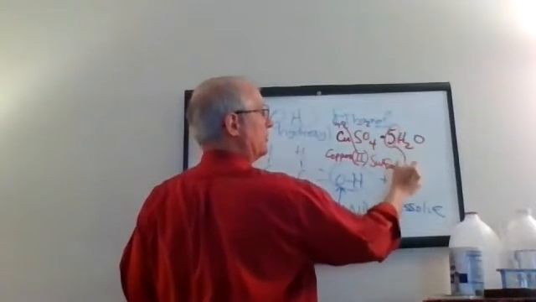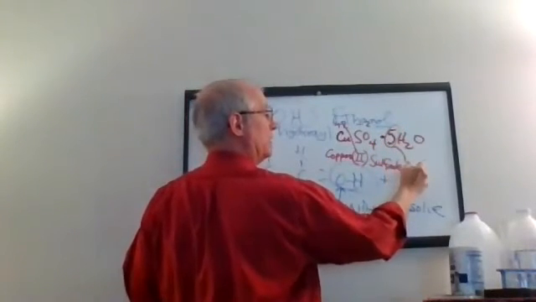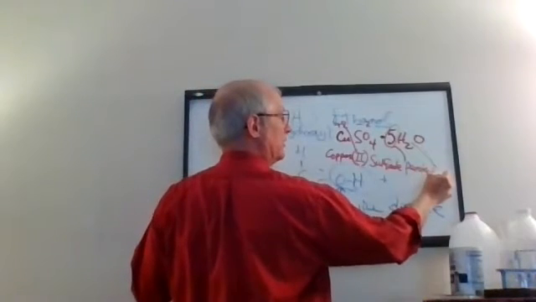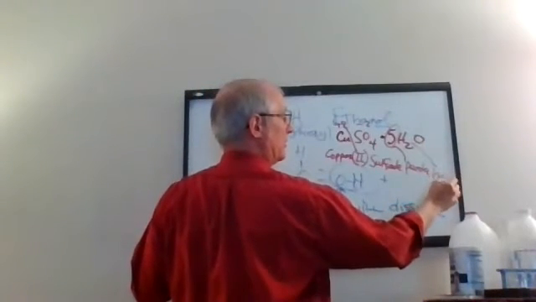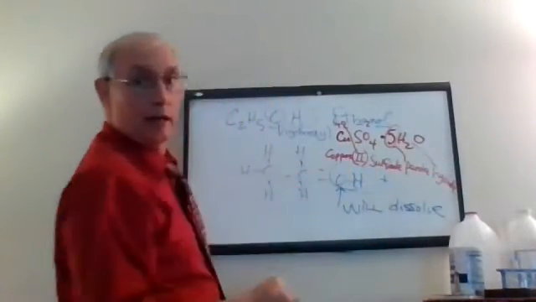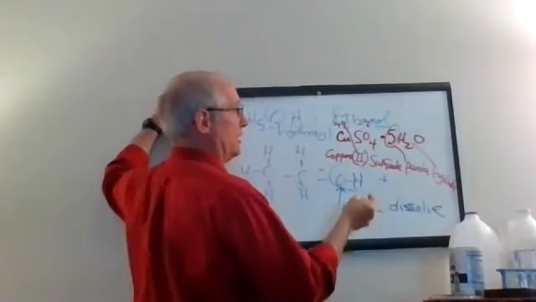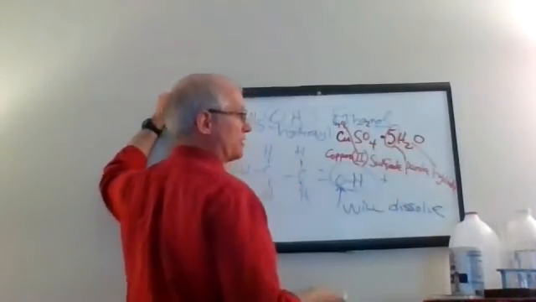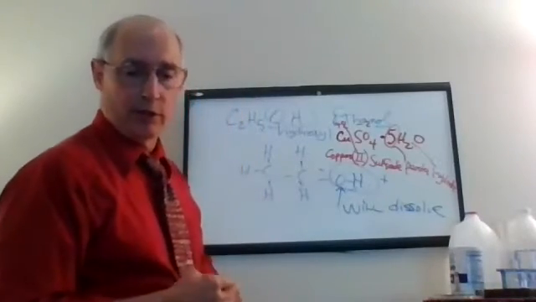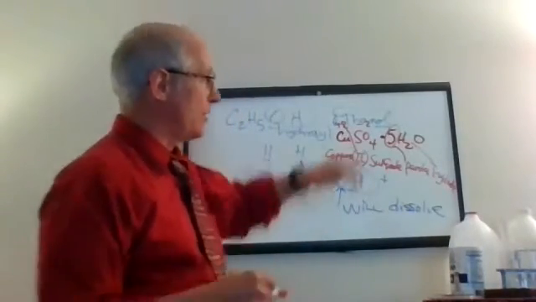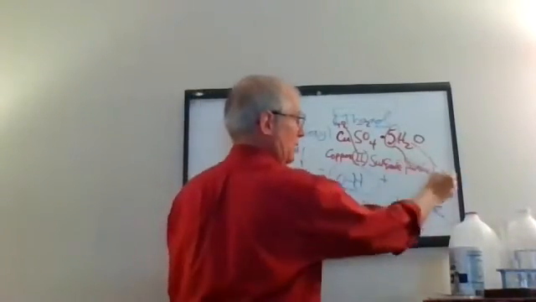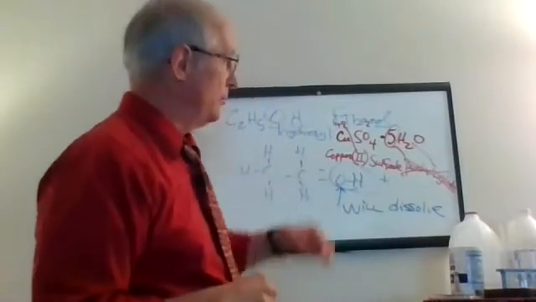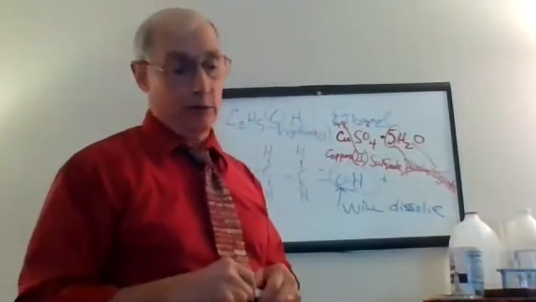This means penta. And this means hydrate. So the way to say that compound, which is a hydrate, is copper 2 sulfate pentahydrate. Now there's a way, and I think I showed this to you earlier in the year, to drive off this water, and that is simply to put a flame on it. And it might change color when you do.